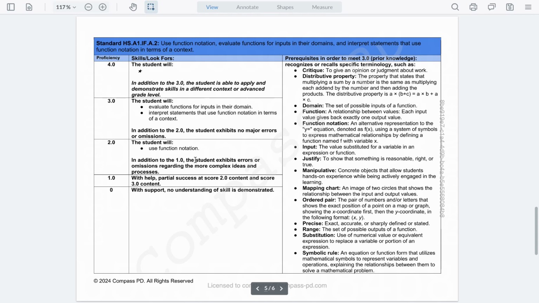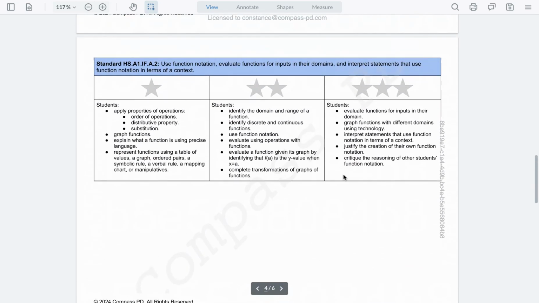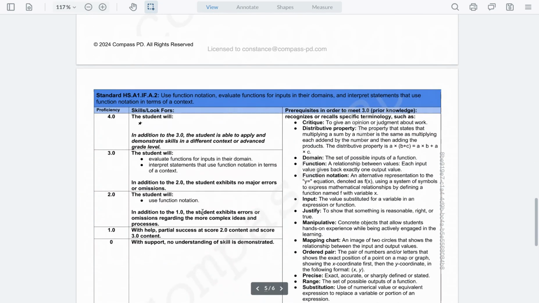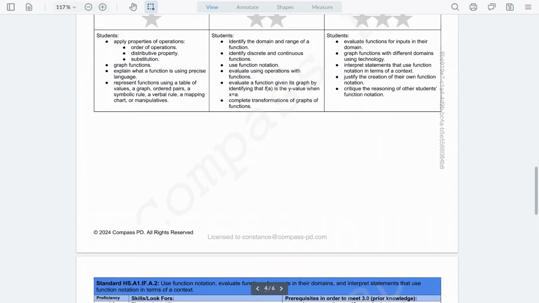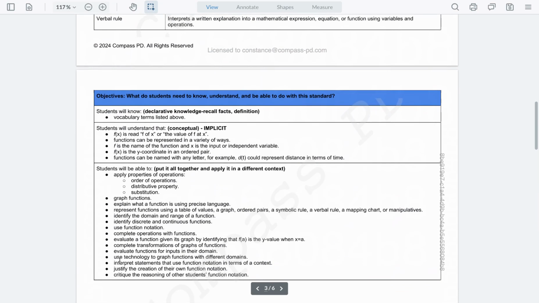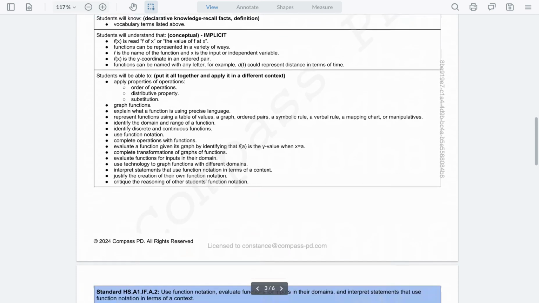And so as you're working in a PLC, looking at this proficiency scale combined with our progression, will help you make plans for, what do we want our students to know and be able to do right here? This is what we need them to know and be able to do with this standard. How will we know if they did it? Well, that's going to be determined by what we lesson plan up here to help students show us what they know. Maybe we've done some thin slicing problems. Maybe we've done some vertical whiteboard work.